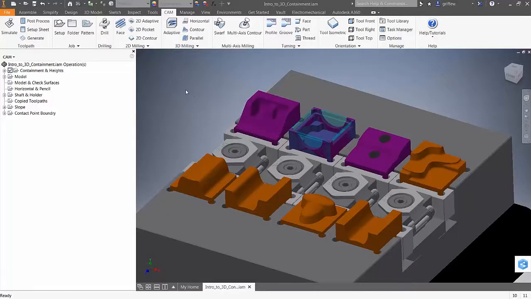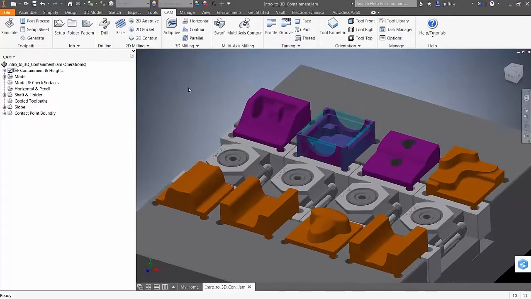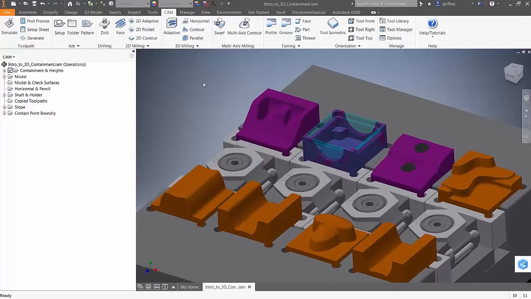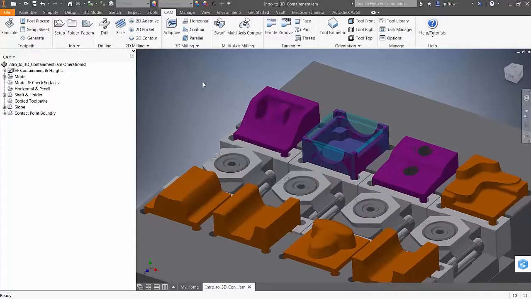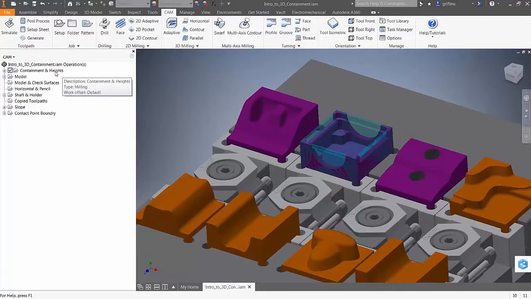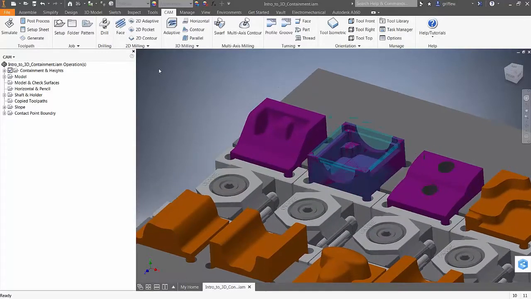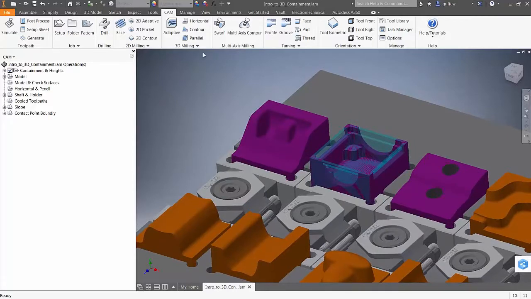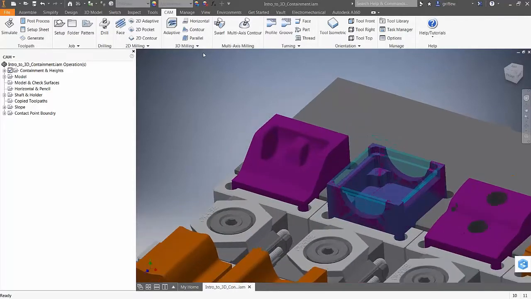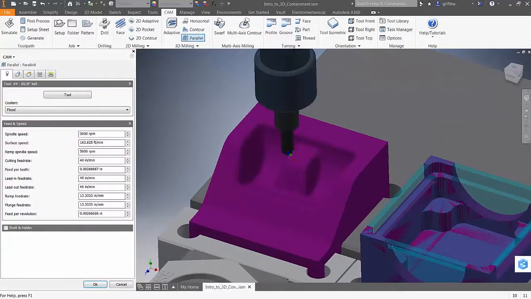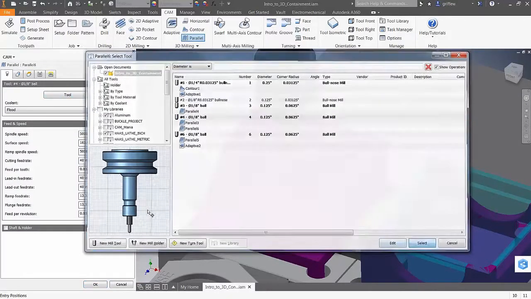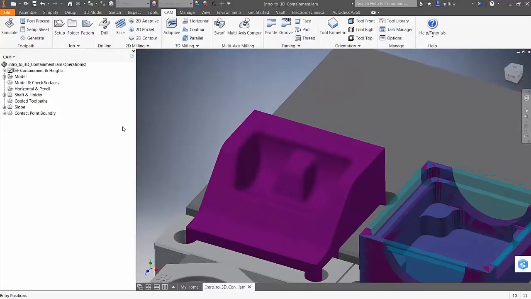By default, when we're working with our 3D toolpaths, the toolpath wants to cut the entire model that you have in your setup, according to the 3D strategy you're working with. So for instance, I'm going to do a 3D parallel on this first part right here. I work with a ball mill, bring that in and say OK.